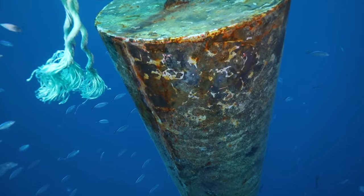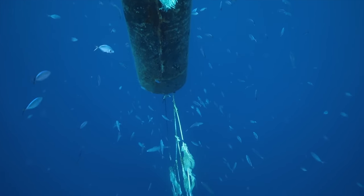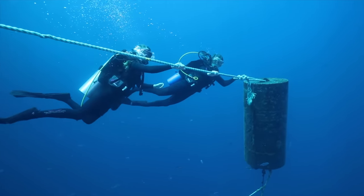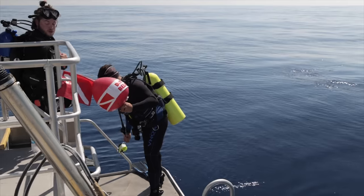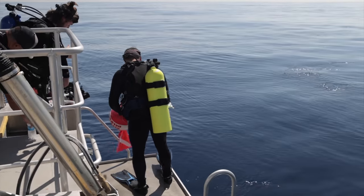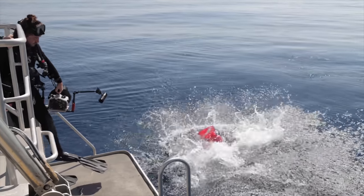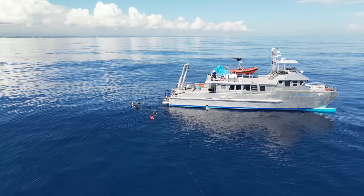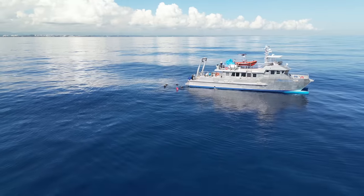Now usually this rope isn't here and we would just dive straight down to the FAD without holding onto a rope. However, on this specific day, there was 6 knots of current. So getting to the FAD would have been nearly impossible. Benny actually dove down to this FAD first before any of us got into the water to attach this rope to the top of the FAD. And at the top of the rope, we had basically a big buoy floating so that once this was all set up, we could just jump in, grab that rope, and lead our way down to the FAD.